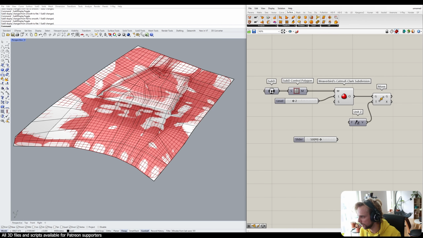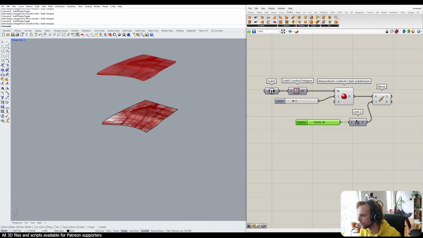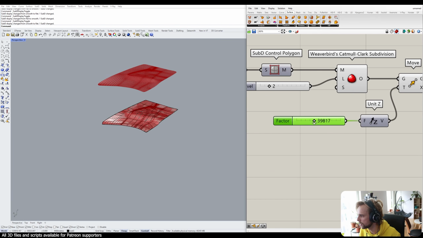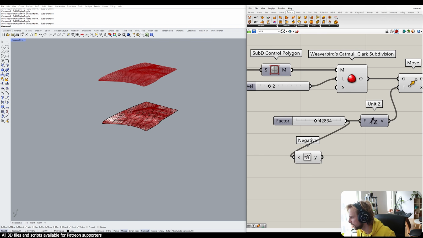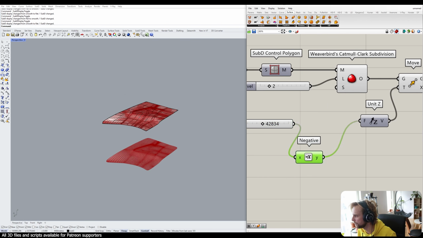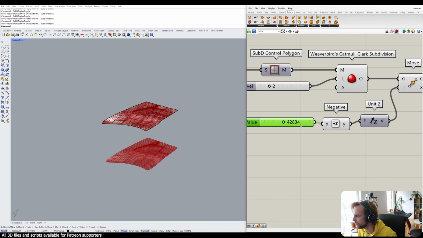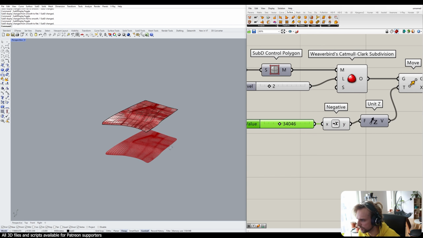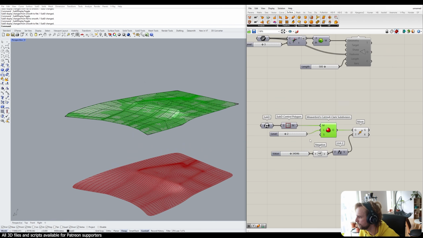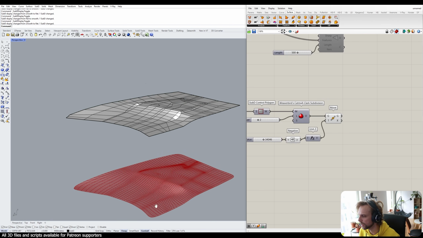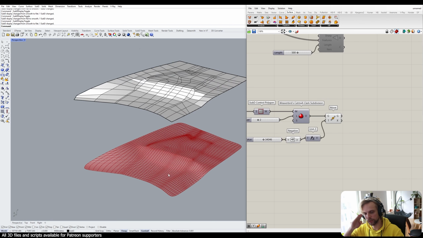So 50,000 millimeters. Is that too much? Yeah, that's a bit too much. Or maybe I should move it down. So it's gonna be negative. Negative, like that. And let's just have it somewhere here. Perfect.